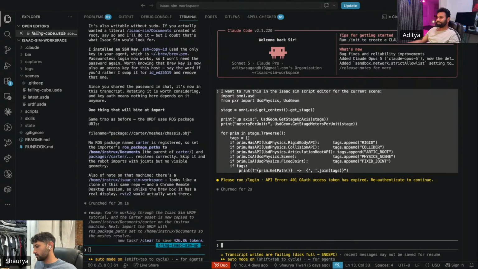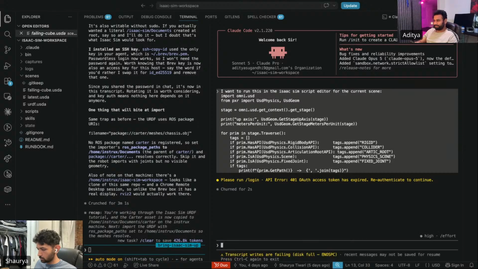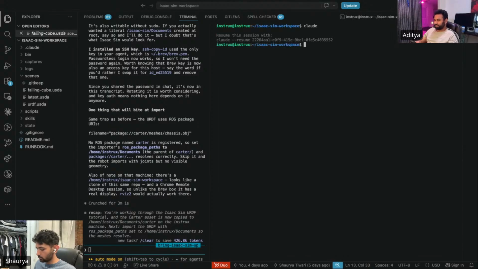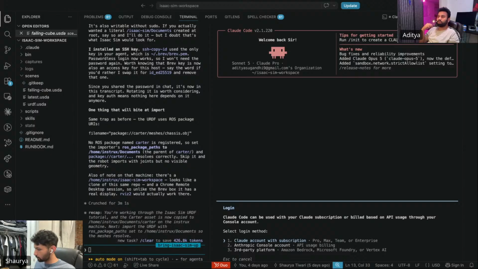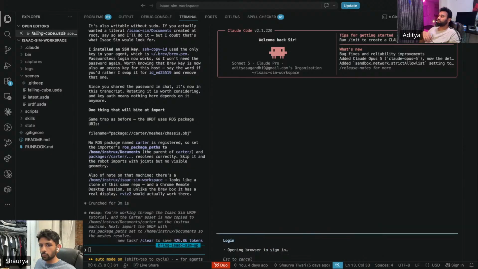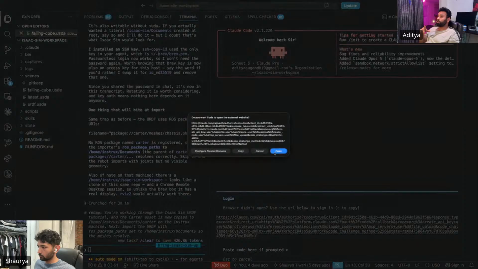Relog in. Do you want me to sign in? Yeah, we find it. Flash login. I don't know, for some reason Cloud Code, like Anthropic, is kicking everyone out of their own sessions, and they would have to log in again and again. They have shortened the authentication window.